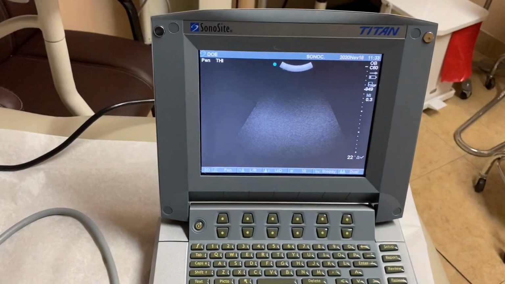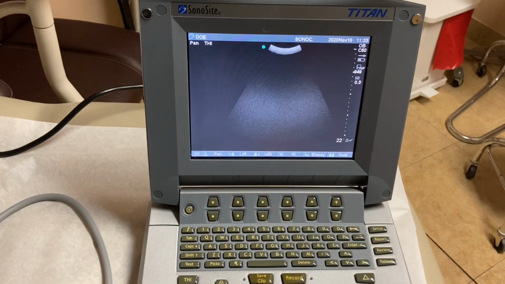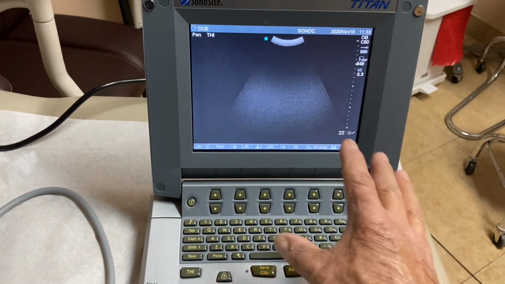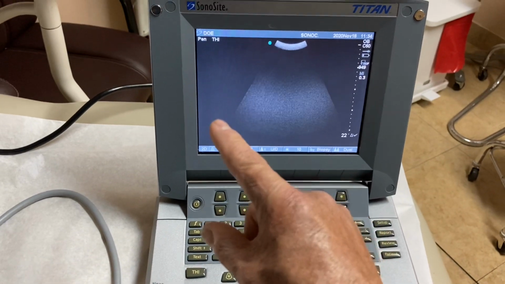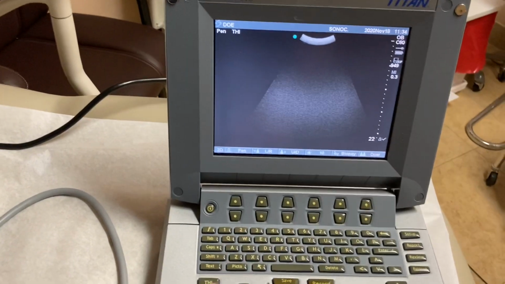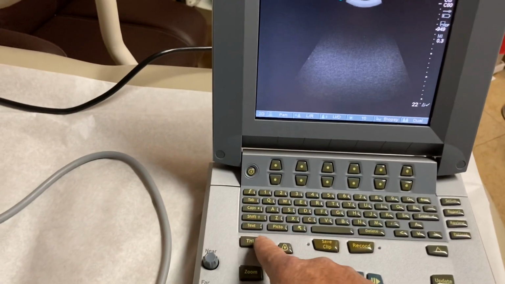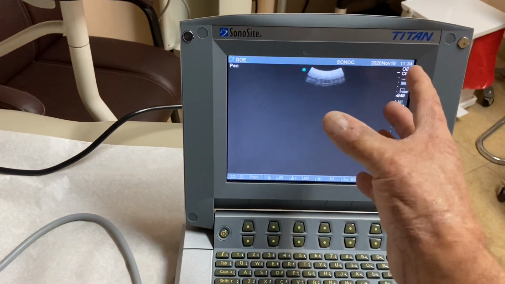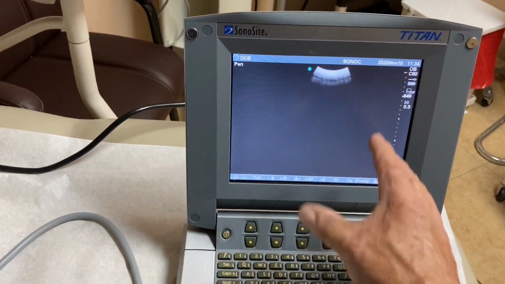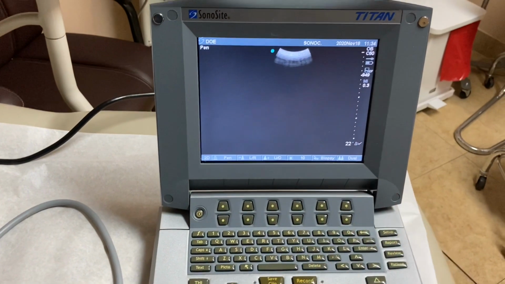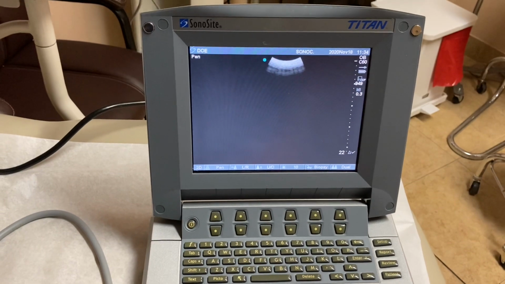Okay, so back to 2D, back to scanning. Again, if you're on harmonics and you're not getting the picture you want, change the frequency first thing. To change to the standard frequencies, you take the harmonics off first by hitting the THI button. That takes the harmonics off. Now I'm actually at the maximum penetration because I'm in the standard frequencies, and it says penetration up there. So that's kind of how you operate the frequency changes.